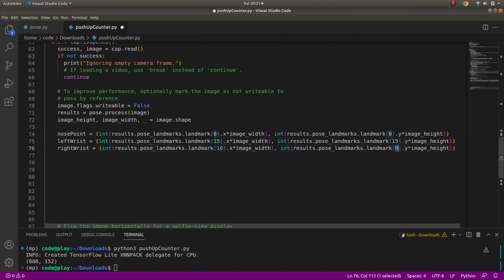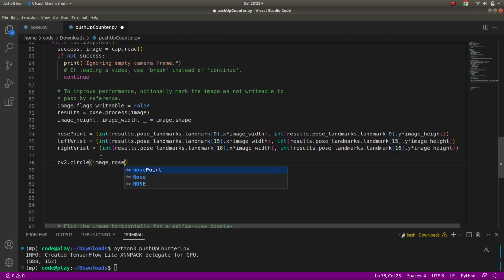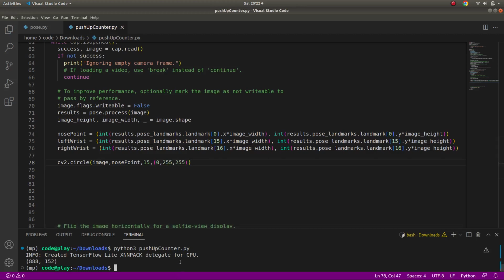To be able to see it in the image, maybe I can put a circle, inside the image, and the point is going to be the nose point. Why is it not showing me the detail of this circle? I don't remember. Let's try.